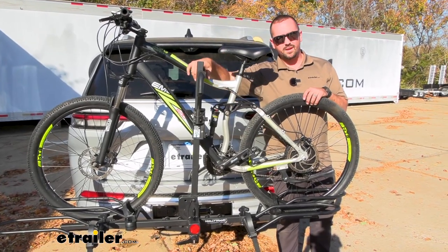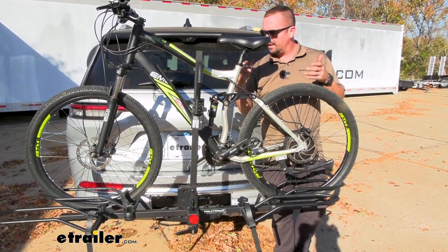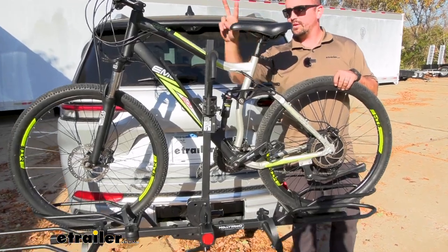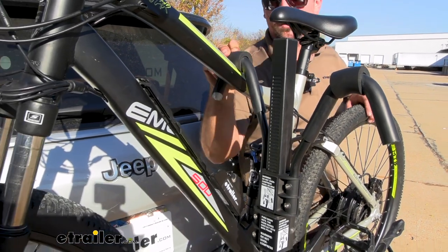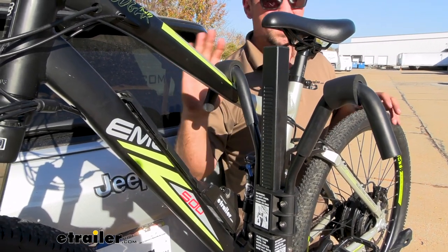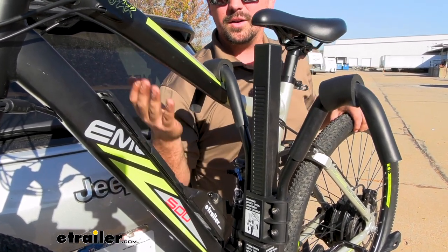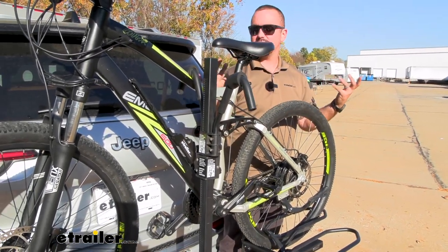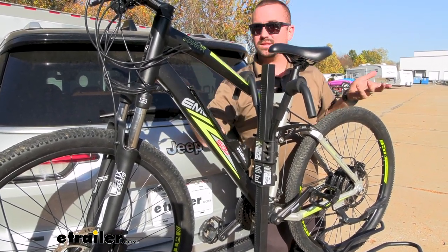This is a frame-mounted platform style rack. Platform style simply means it's not hanging like traditional bike racks, and for a heavy bike you definitely don't want it hanging — a platform style is what you need. There are two styles of platform: frame mount and wheel mount. Both are pretty safe for most bikes, but frame mounts are a no-go for carbon fiber frames due to stress that can cause warping or cracking. Wheel mounts clamp around the wheels and give a firm feel, but frame mounts are solid too if you don't have carbon fiber.